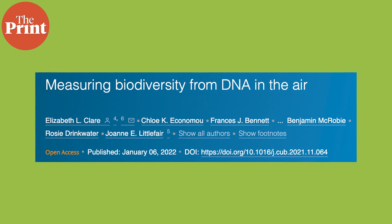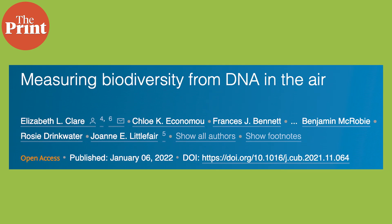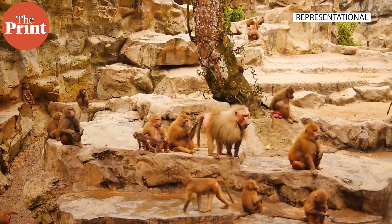So what do these findings imply and how are they going to help us in the future? The range of species captured in these two experiments represents a wide variety in size, behaviour, and individual numbers, and these are only terrestrial animals for the most part. This variety indicates that airborne eDNA capturing methods could monitor a majority of animals in a particular location, with more genetic material captured the closer animals came to the equipment. eDNA sampling from air is a biomonitoring method rising in popularity among biologists and conservationists due to the abundance of information it provides.